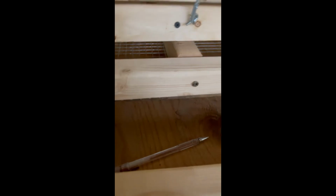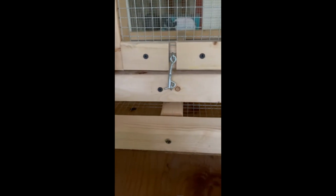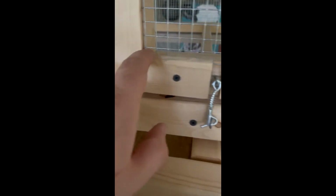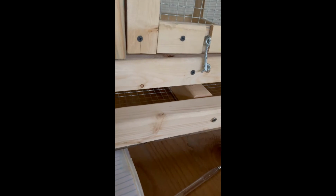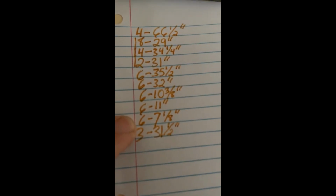Now you've got your 6 11-inch boards, these two long boards here. Or wait, no, your 11-inch boards are your sides, your 10 3/8 are your doors, sorry. 7 1/8 for the middle of the door. It goes between the two doors, the two sides, so you make a box out of those. And then I added the 3 at 31.5. That is for that center brace there on the cage.